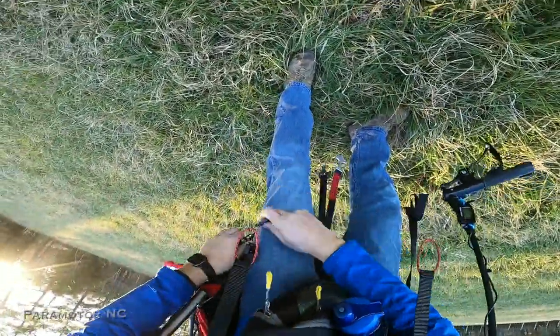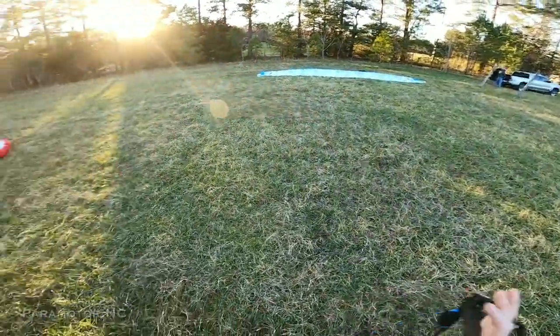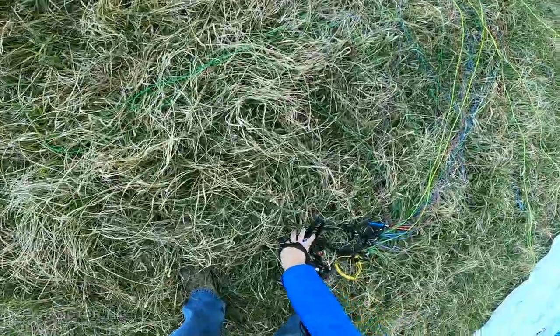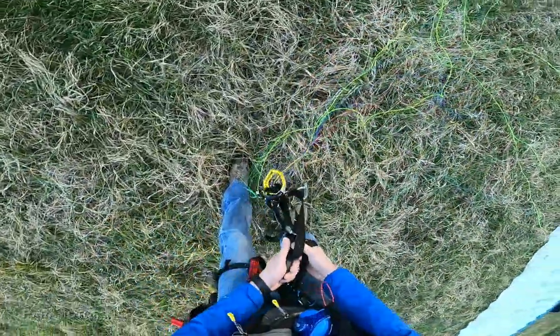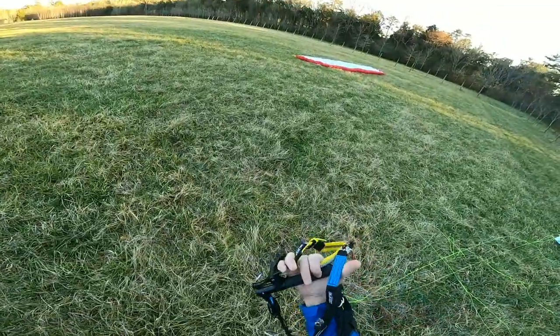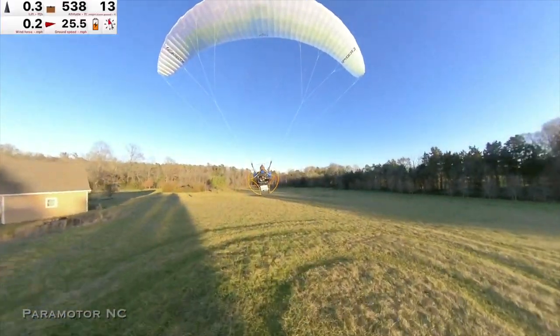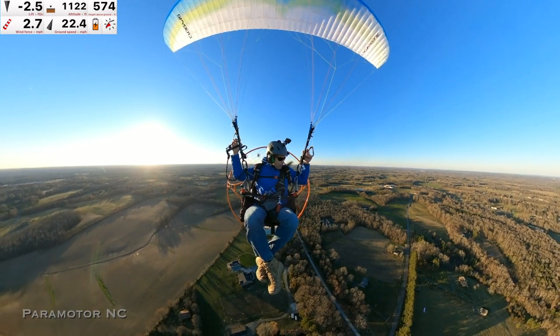Messing around, and it's 5:36. Still got nearly an hour for flight. Clear prop. I see air traffic right there. He sees me. He's gonna head off into this field.